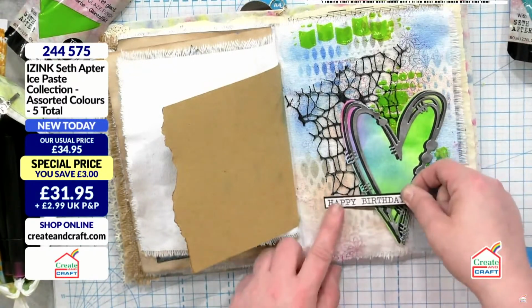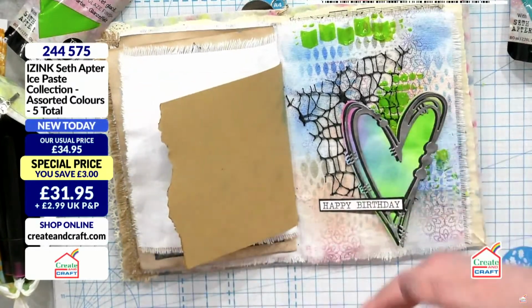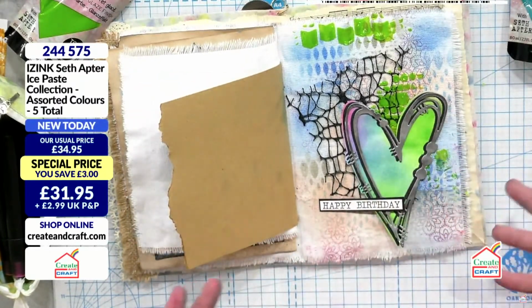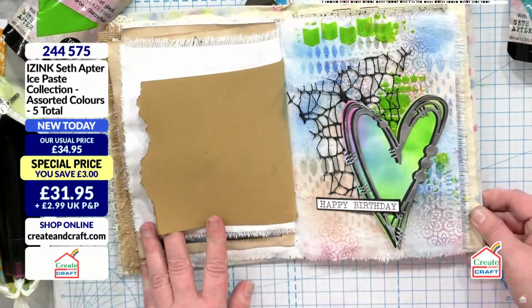It could be a card, it could be anything you want. Oh, look at that. And that's it. You could do it onto fabric, mat and layer it up onto your cards, and again, it's something different, and people will end up probably putting it in a frame. Absolutely. Yeah, that is absolutely terrific.